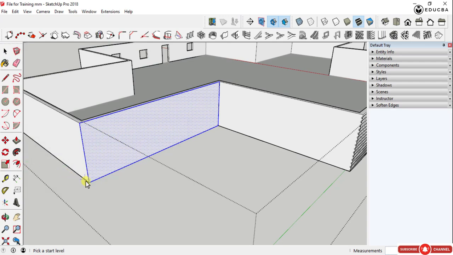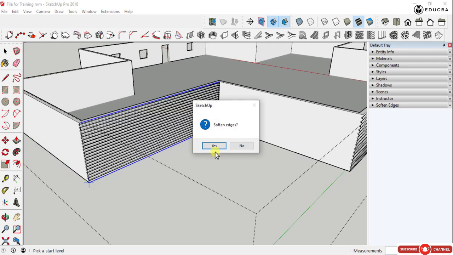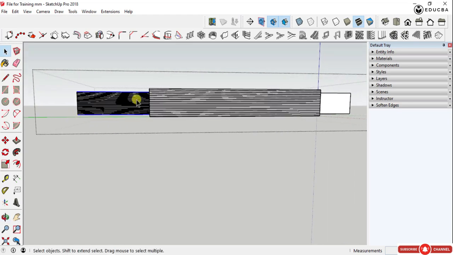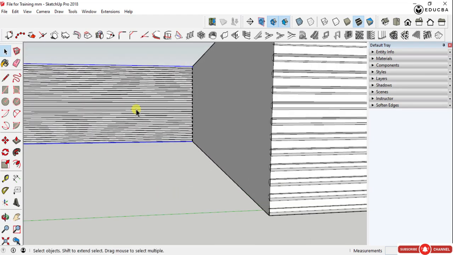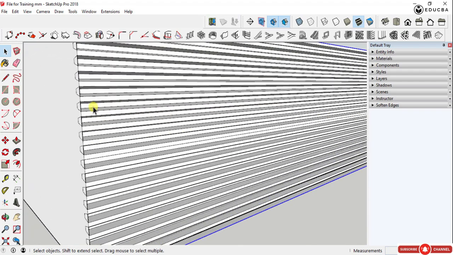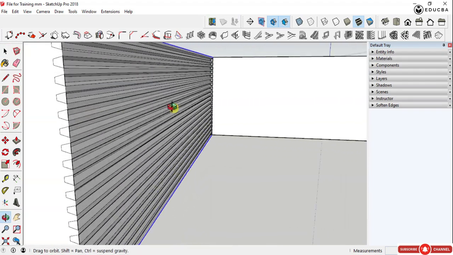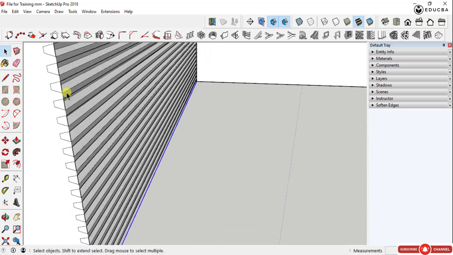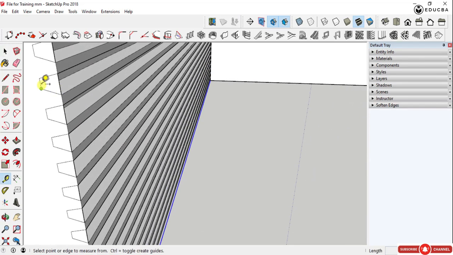I'm going to create a groove here, click to the bottom of the surface and yes to the softening edges. You can compare. The grooves are much closer and the shapes are a little more defined than the previous one. The grooves are closer since the distance between center to center is just around 150 mm.